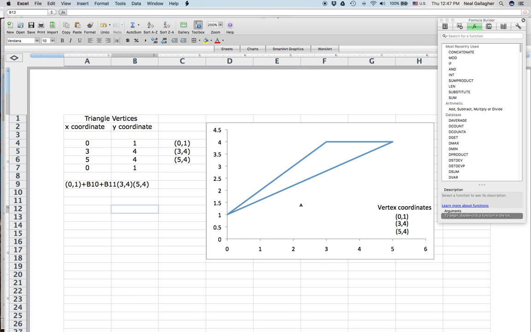Now my cursor is replaced by a little uppercase A character, and I'll just click here, and that gives me my text box, which I can make larger like that if I want. Okay, there's my text box. Now, what I want to put in the text box, what I do there is I go back up here in my formula space, I hit equal, and then I will click on.